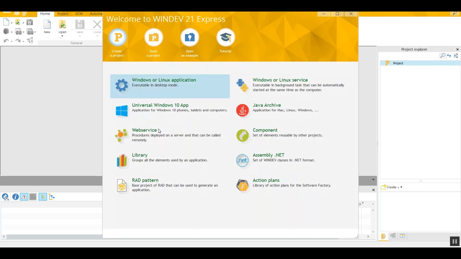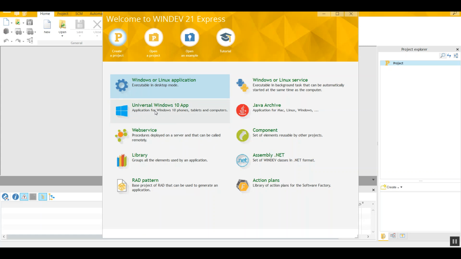Now, in WinDev, we can create desktop applications, as well as universal Windows applications for Windows 10, and you'll see that right here. We can also create web services. We can create a library, which would be elements used by this application.